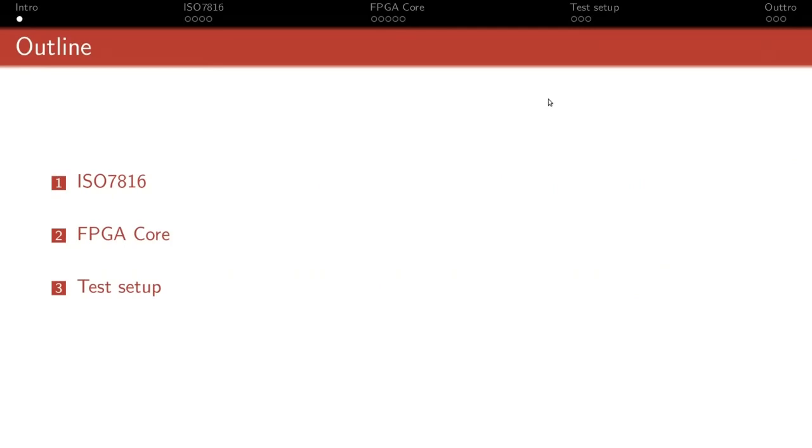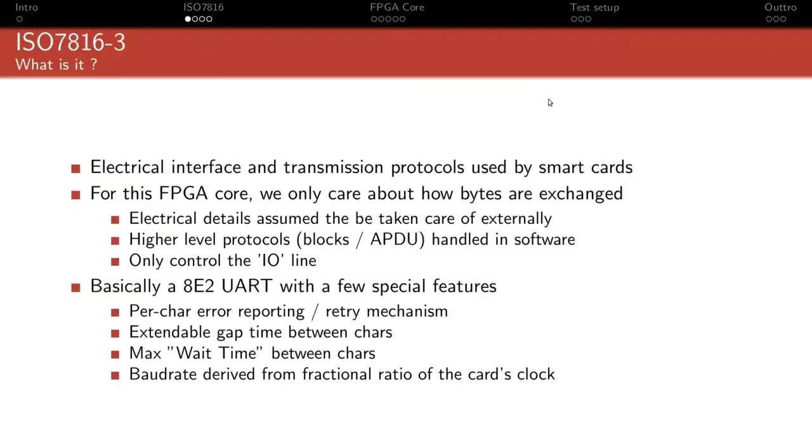So what's ISO7816, or more specifically the -3 version? It defines the electrical interface and transmission protocols that's used by all smart cards with contacts. So physical contacts, not wireless or anything. It's actually quite broad in the sense that it covers things like signal levels and higher level protocol and that kind of stuff. Here we won't really focus on that.